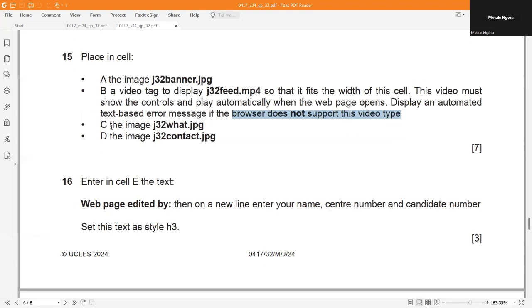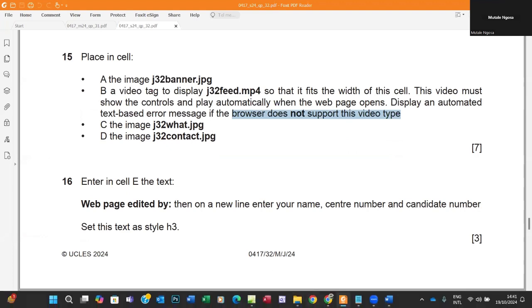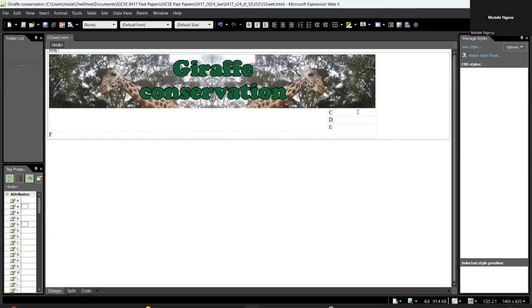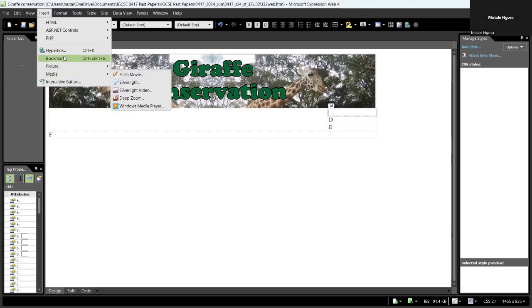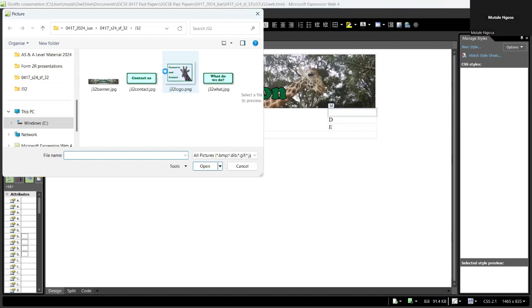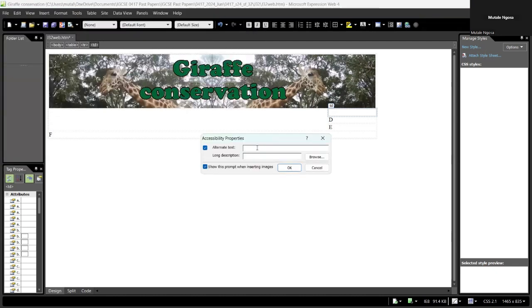Now let's do C. The image j32 what.jpg. So let's insert that in C. So go to insert, picture, browse. So we're inserting this. Then what image.